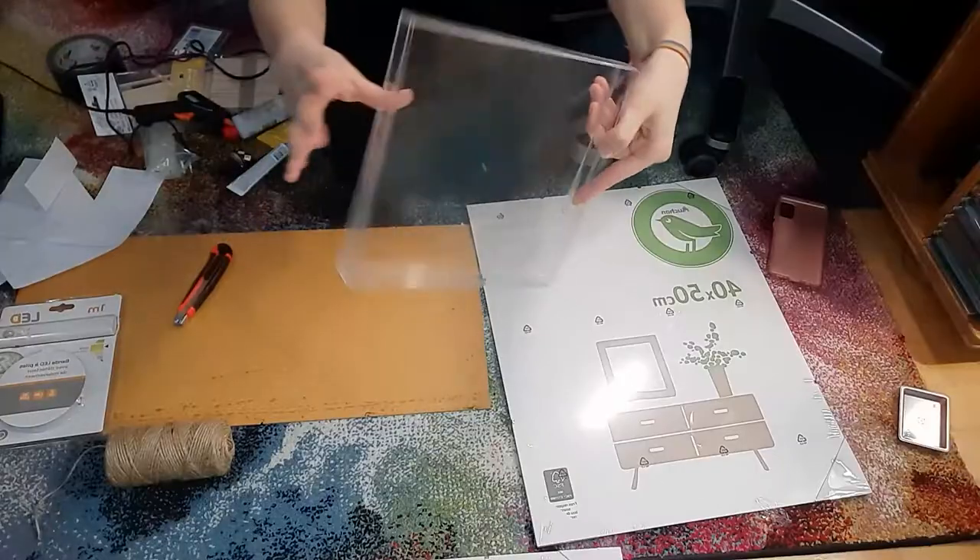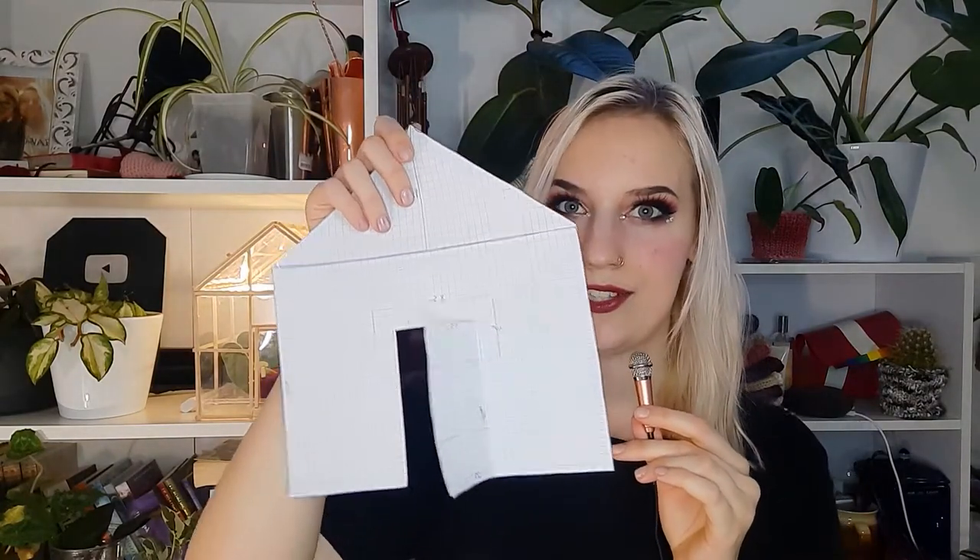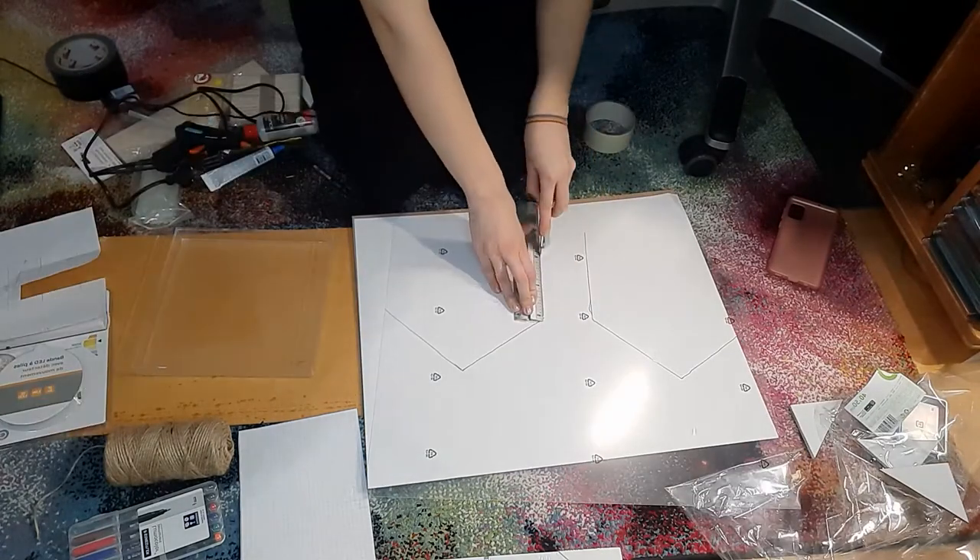The base of the greenhouse is the bottom of a Ferrero Rocher box — it's nice and flat, about 21.5 cm by 21.5 cm. I was already using that plastic box as a watering tray for plants, so I thought it would be good to make it into a tiny greenhouse. Based on those measurements I did some sketching: up to the walls I wanted 15 cm, and the roof peak a maximum of 8 cm. I drew it and cut it out to scale to see if I liked those measurements in real life, and I was happy with it.